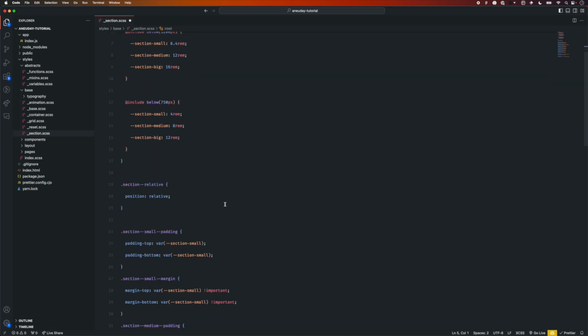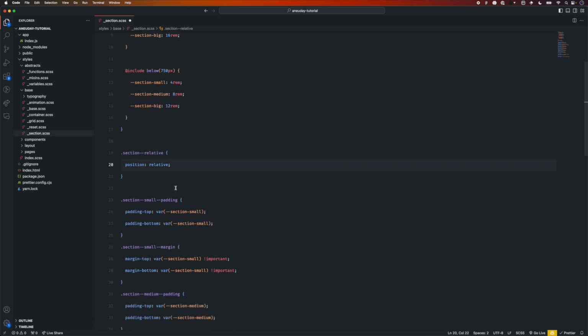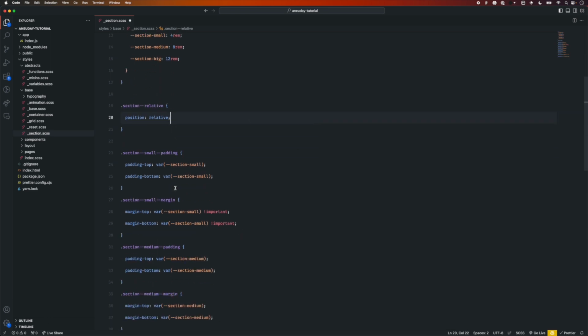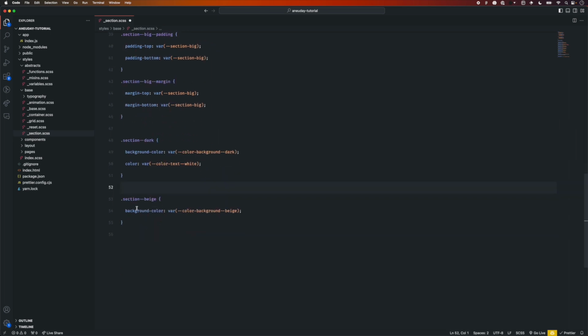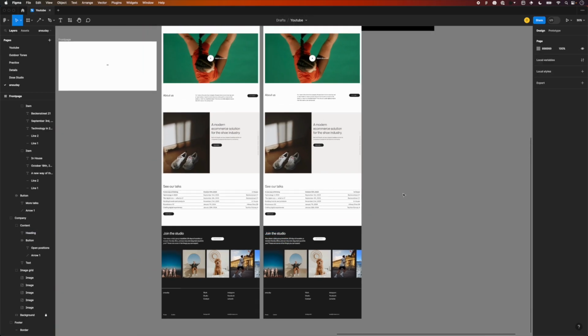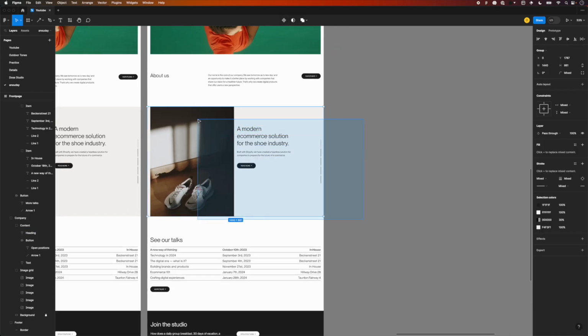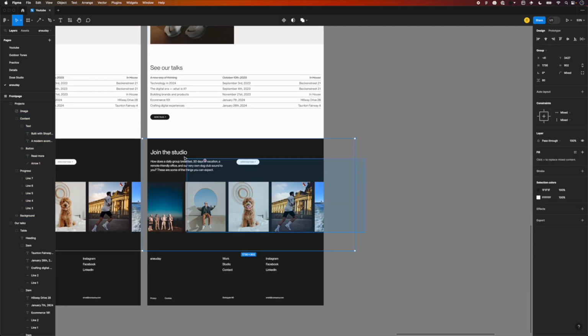And then just some utility classes like section relative to attach something if you want to position it absolute. And then here you see section dark uses the dark background color and then the white text, and section beige uses the beige background. And that's how we're going to do that for like this section and this section.